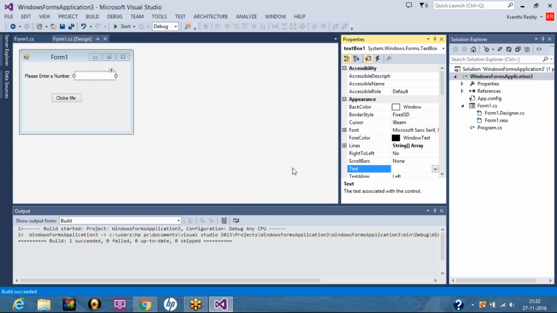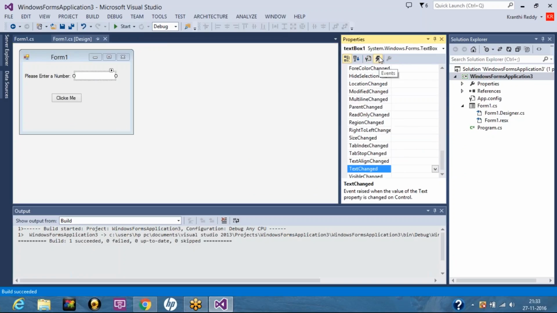So for this, what we have to do is go back to the events that are caught by this text box. Let us say here we have a key down and key up.